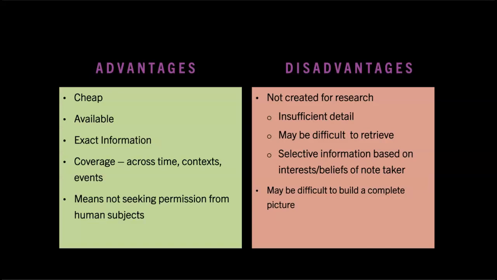Some of the disadvantages are that it's not created specifically for research. So it may not be in a form that's easily translatable into research because it has insufficient detail, or it may be difficult to retrieve. It's an old document that's been photocopied and photocopied and photocopied, or taken off some kind of old technology, and the print may not be really readable, and so on. It may also include selective information based on the particular interests and beliefs of the note taker. And I'll give you an example.